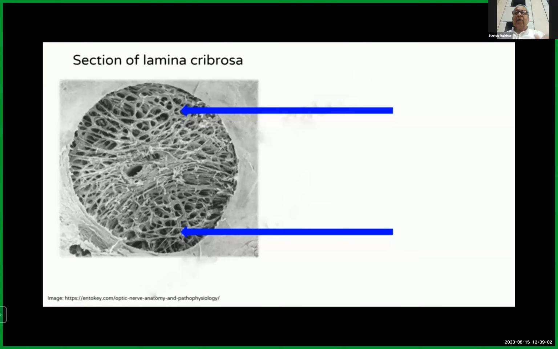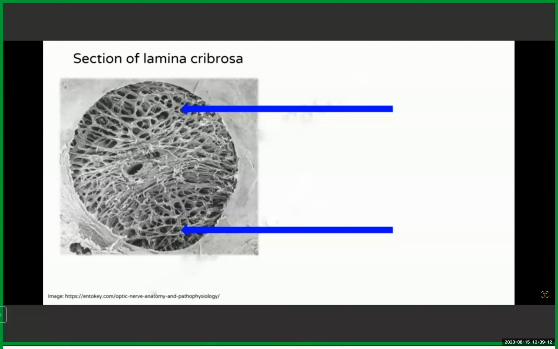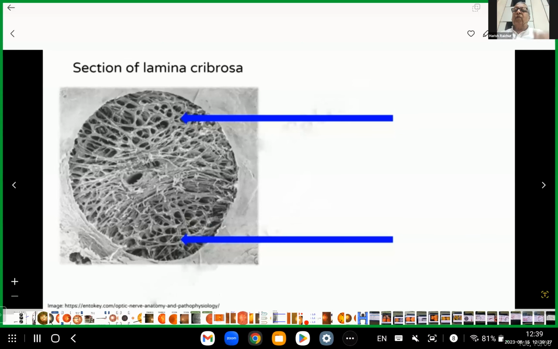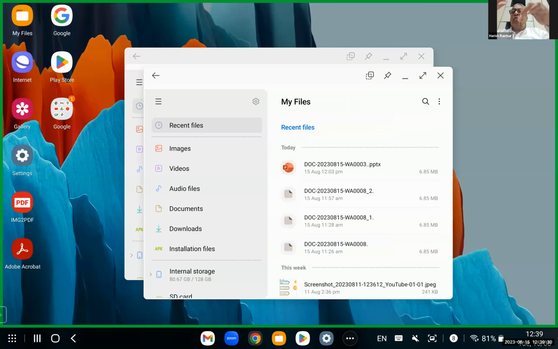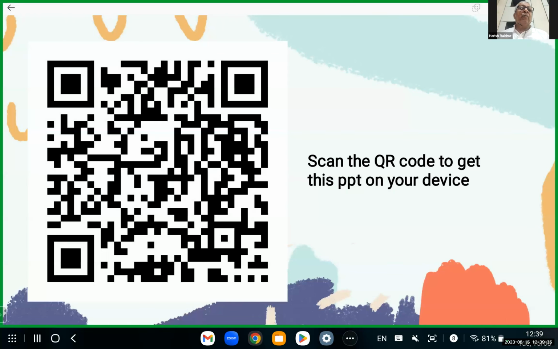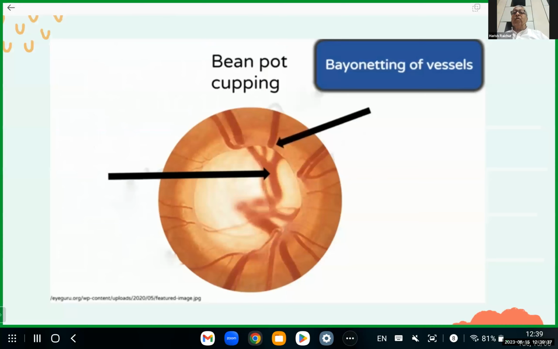No, you did not get my question. Actually, can you show me the slide on which you showed a pot, an earthen vessel? The bean pot, yeah. It's okay. I don't want to take much time. What I wanted to ask you is how will you explain that the cup is formed? You can use that pot to show the fibers going in and the space that is created in between. As a teacher, I wanted to know how you would explain that.